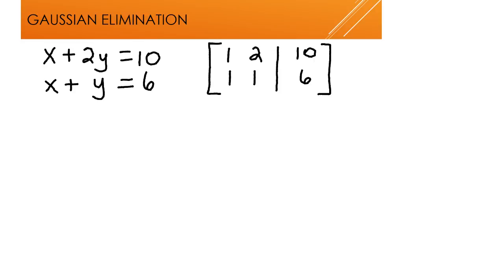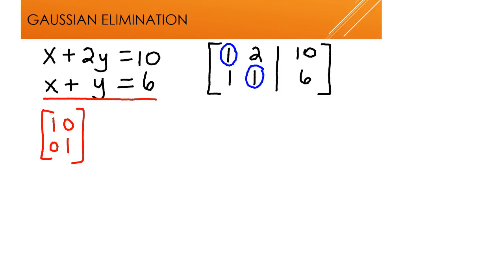So here I have the system of equations right here, and remember that my goal is to make an identity matrix. Okay, so I've got a 1, 0, and a 0, 1. Notice that the ones are going in a diagonal. It doesn't matter how big this matrix is. It could be a 3 by 3, a 4 by 4, whatever it is, the ones would be going from left to right in a diagonal down. So that's my goal. Now notice that I already have 2 ones right here. So really, my next goal is to get this 0.